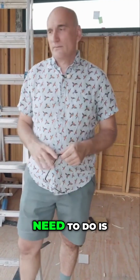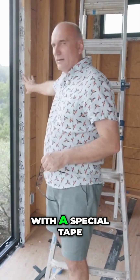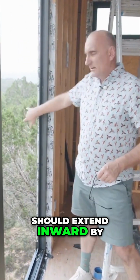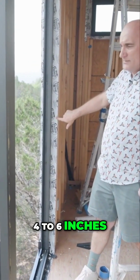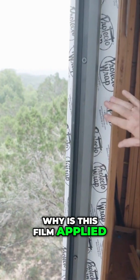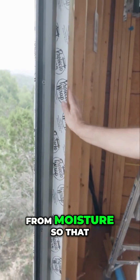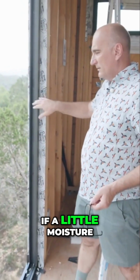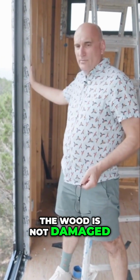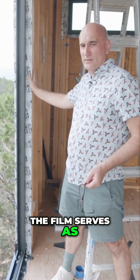The first thing you need to do is tape all the openings with a special tape, a film that goes over the face and should extend inward by 4 to 6 inches so that it goes beyond the edge of the window. Why is this film applied? It protects the wood from moisture so that, for example, if a little moisture gets in somehow or condensation forms, the wood is not damaged. In this way, the film serves as protection against moisture.